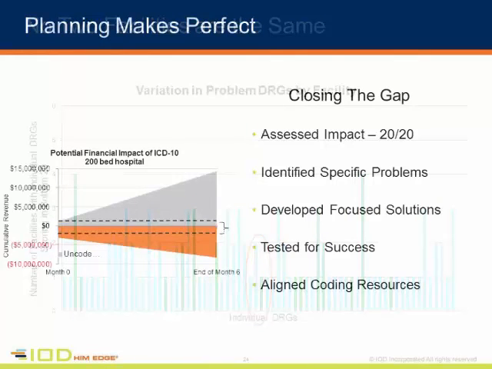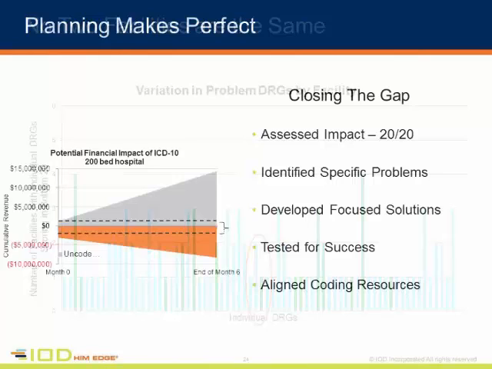So putting ourselves back into our hypothetical 200-bed hospital, I think we've broken some readmission rules here. But with the same case distribution as 2020, our objective was to reduce the financial impact of ICD10 on our cash flow and revenue, avoiding the $14 million in uncoded revenue and the $8 million in incorrectly billed revenue. To do that, we assessed the impact of ICD10 on our accuracy and productivity using Assessment 2020.